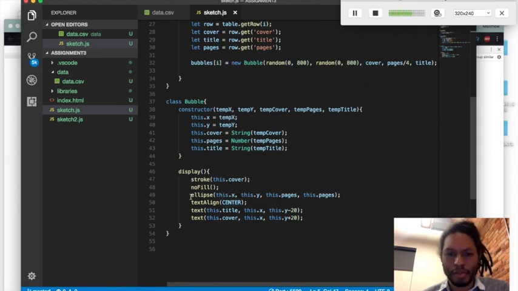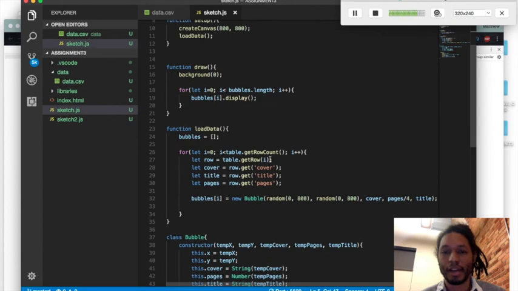That should look pretty similar. And our display function that's going to display it in some way. We made our constructor function flexible enough and our display flexible enough to reflect the data that we're reading in.